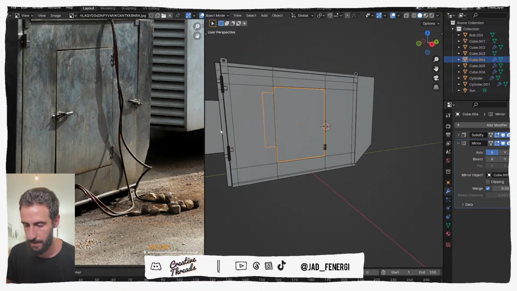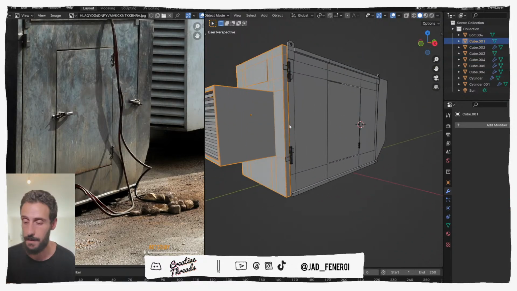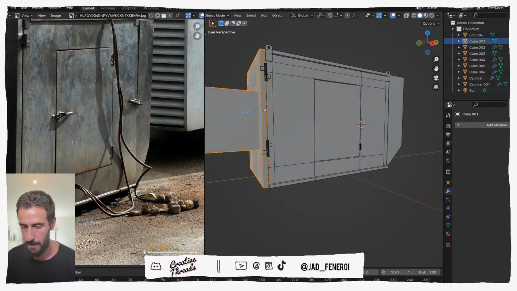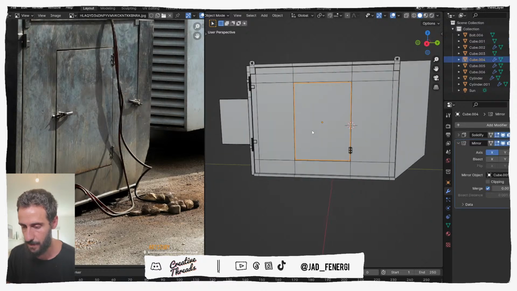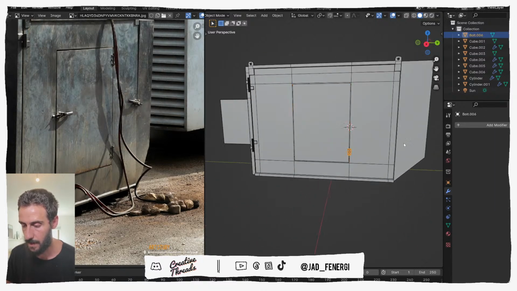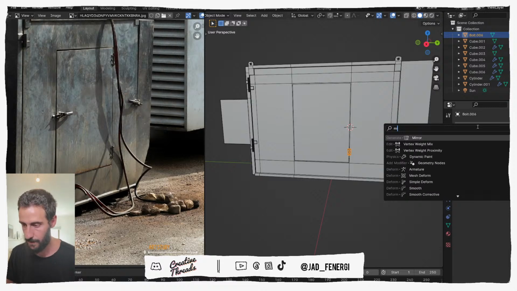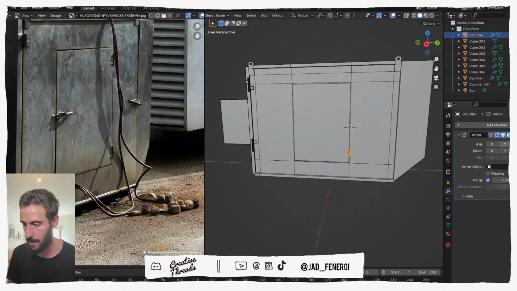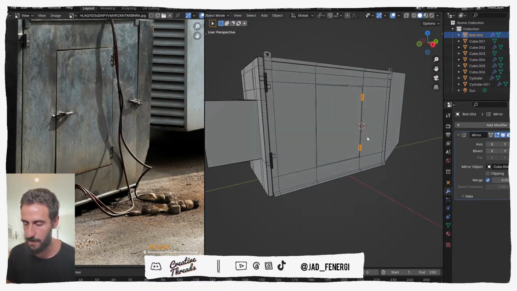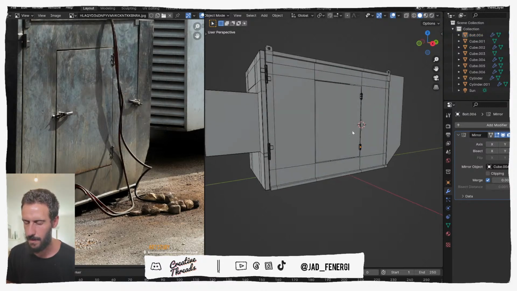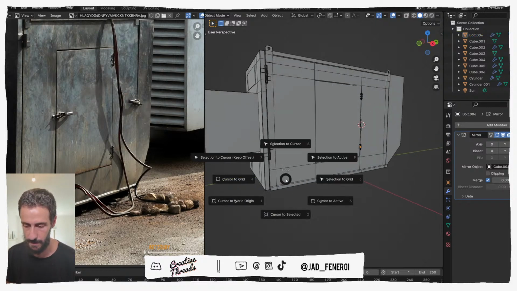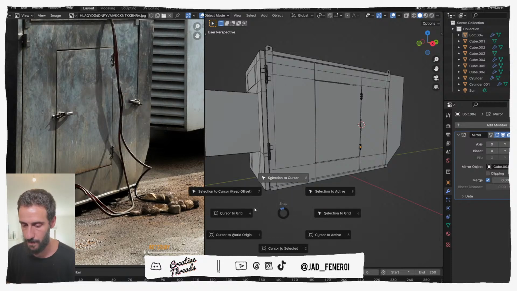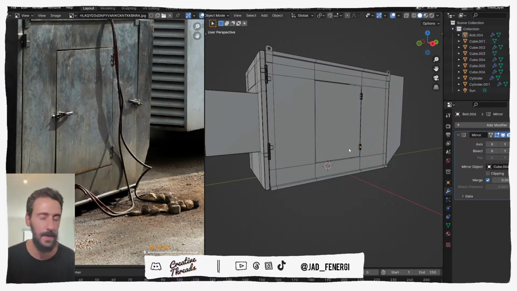maybe following this panel. So this is also somewhere in the center, or maybe the door, which seems more, yeah, it makes more sense. So just search for a mirror modifier, not on the X, on the Z, and pick the door as your reference point. Shift S and move the cursor to the world origin just to move it out of the way.